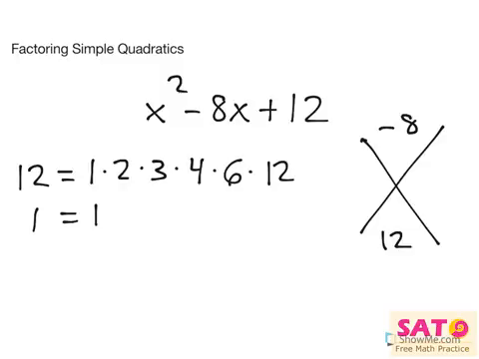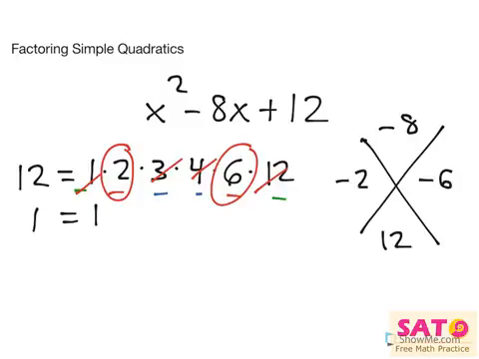So what multiplies up to 12? Well, 2 and 6, or 3 and 4, or 1 and 12. But what looks like it can add up to negative 8? Well, that can't be 1 and 12, so we can cross that out. It can't be 3 and 4, because that adds up to 7. But it can be 2 and 6, right? If we make them negative. So actually, we can just say these are negative 2 and negative 6, and it works out. So the factors here are x minus 2 and x minus 6.